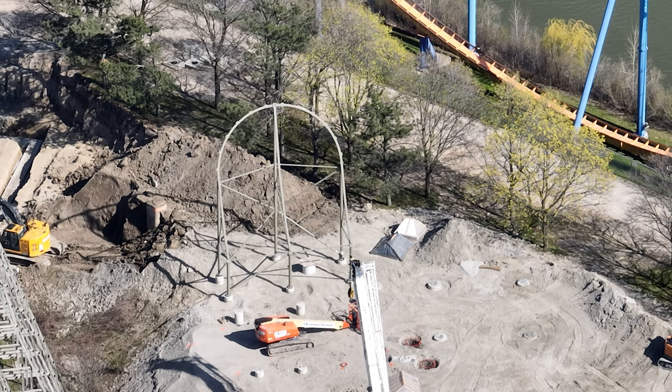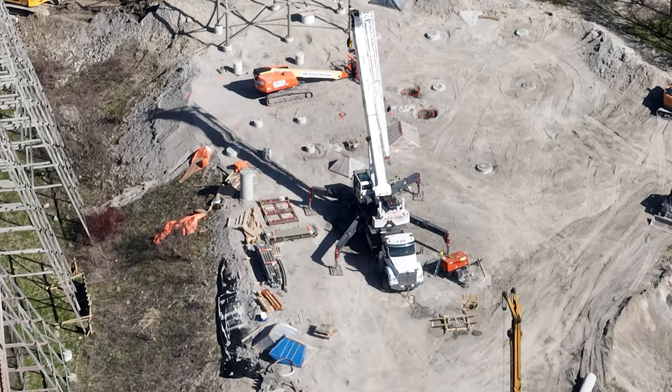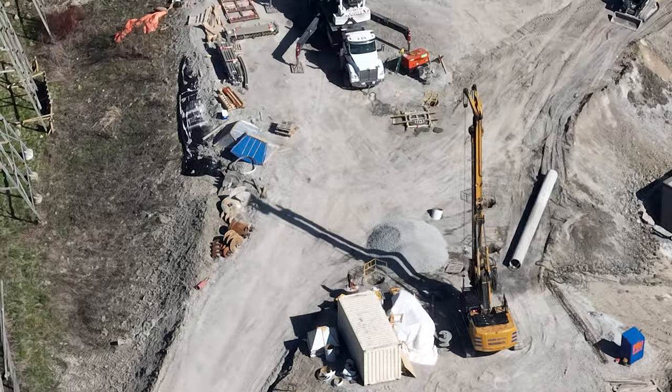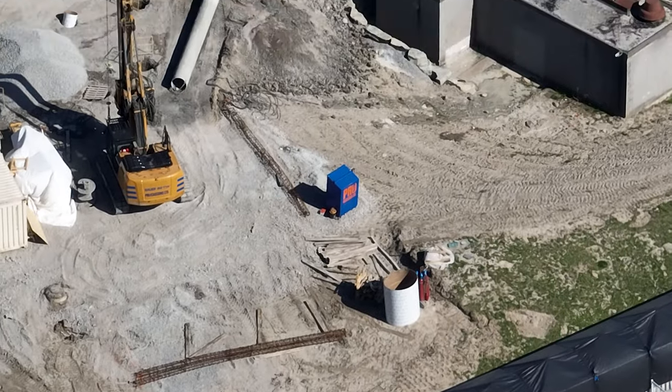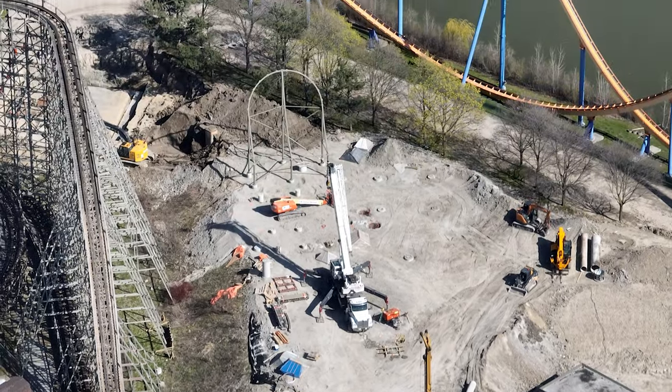We don't know if the coaster is going to re-enter where the Sprite game is, with another hole cut and then launch out the other end, or if it's going to somehow go over Vortex — it does need to go somewhere. The coaster could also come out into Elpen and do some weird spike, but it's showing two connecting pieces of those three footings, so it doesn't look like a spike — it looks more like a top hat.